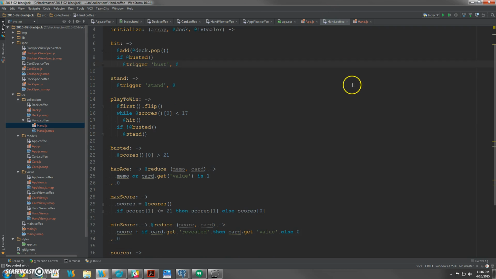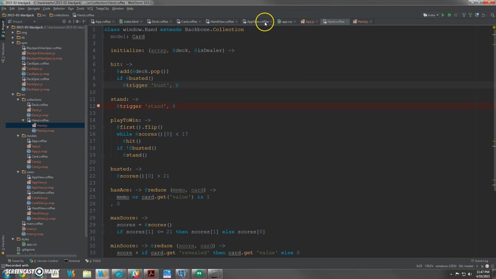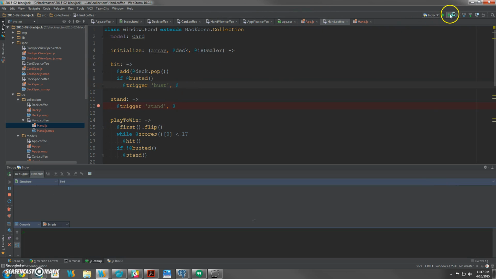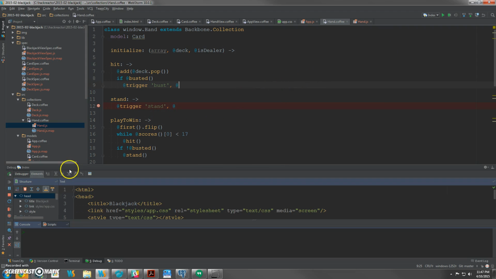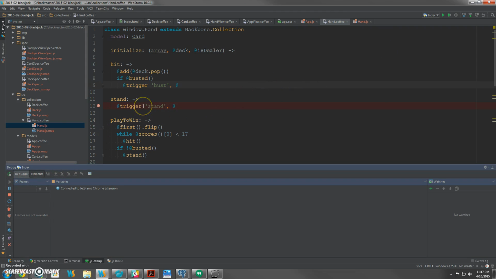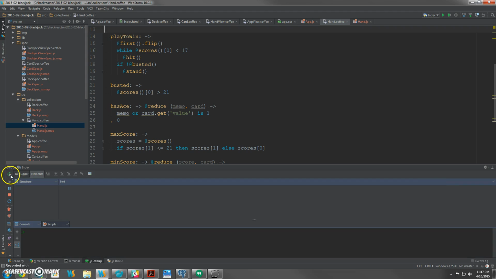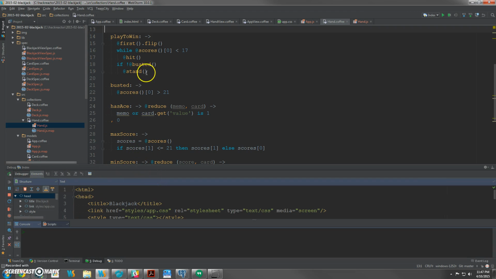But yes, this is basically the simplest part of using this, and I'm just going to add one last thing. If you do add stops here or anywhere in your CoffeeScript file and then you run a debug, the files will be stopped on the element here. And once you are going through the debugger, you're going to notice that your file is going to be stopping on CoffeeScript and not JavaScript, despite it running the JavaScript file.